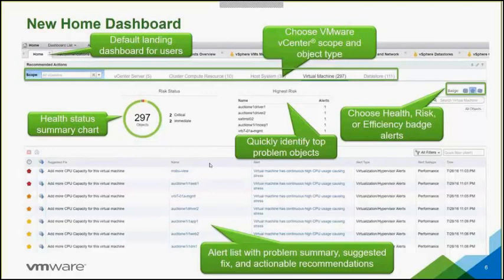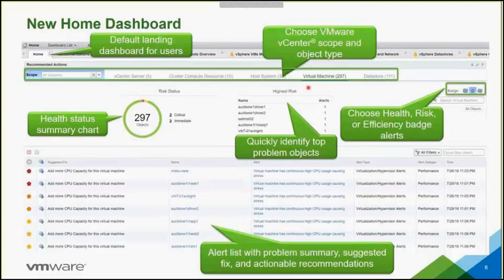So if I work my way clockwise, top left-hand corner, you can see the tab. You know you're on the home page, and then moving over to the right, you can choose your scope. What I'll do actually very quickly is get the laser pointer up here. So across here, you've got the things that you can select. If you haven't got 6.3 and this is the first time you've seen it, we'll go quickly into a demo a little bit later. But you can select your vCenters here. You can select your cluster compute resources, and you can see it numbers how many you've got. So you immediately know, even if you haven't got it selected, if you only see 4 and you know you've got 5 vCenters, something's wrong.